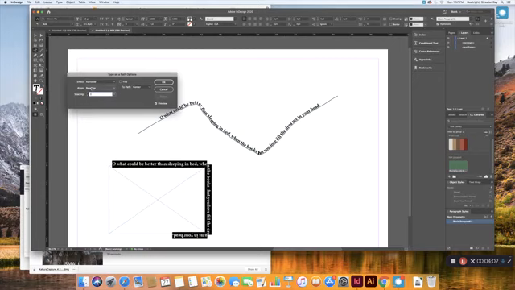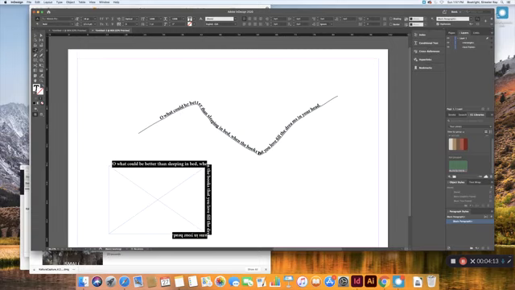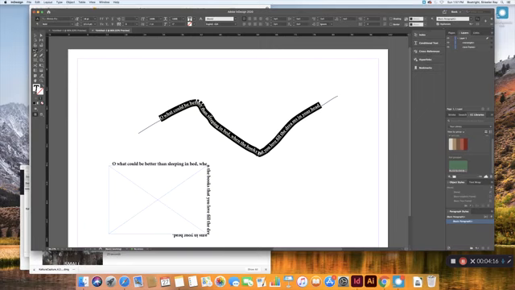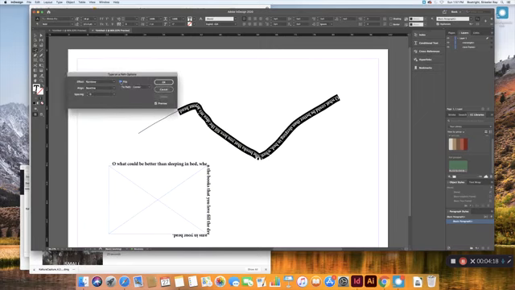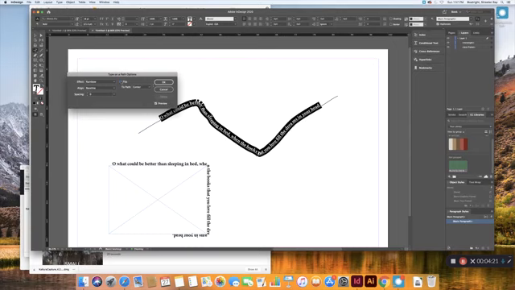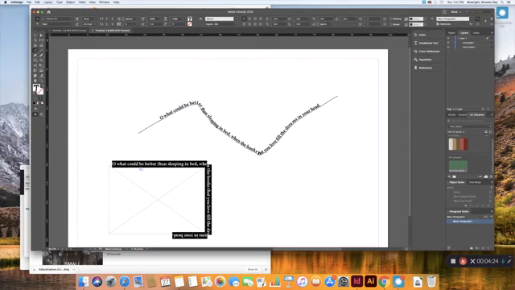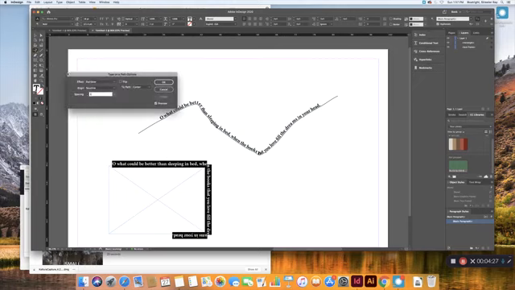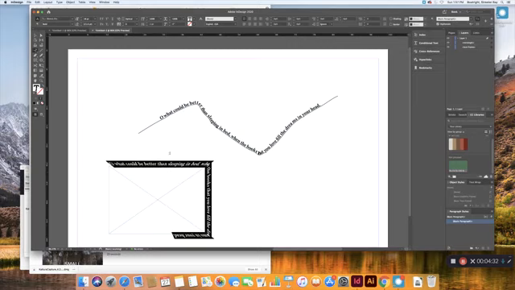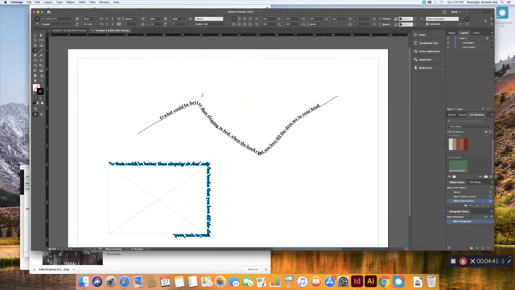Then there are some great effects here as well. Like you can choose how the font is aligned if you want to center it right on the line for whatever reason. This flip option, actually, I'll show you on this one. So if you select flip, it'll just flip it on that axis, which is pretty interesting. And some of these effects are really cool too. Like this gravity one is pretty sweet. You can get a little bit of depth there. And then when you have that font selected, all of the font options up here are the same. So if you want to change colors, that's pretty easy.